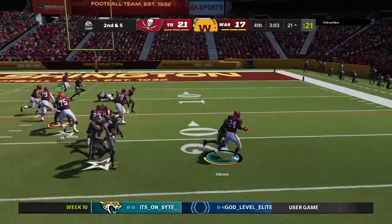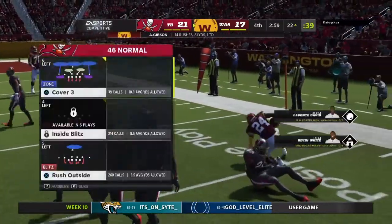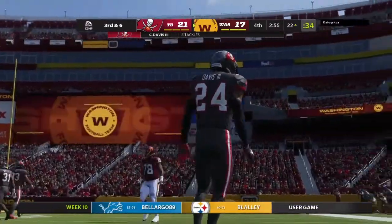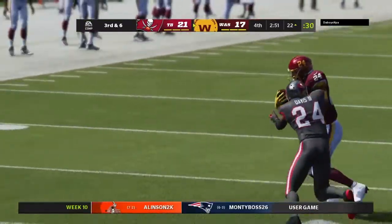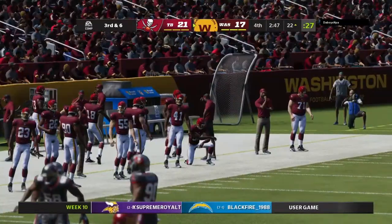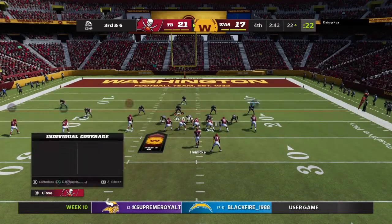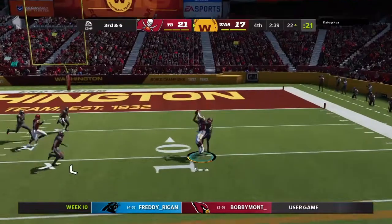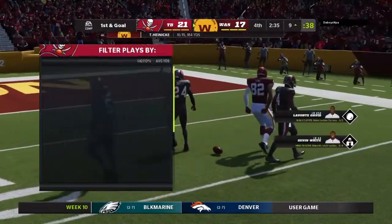Once more, Gibson. And not able to break away this time as they're going to stop him right around the line of scrimmage. A loss on that play, and now 3rd down gets tougher. 3rd and 6. Throwing, Heineke. Now a leaping catch, he's got it. And he gets it inside the 10 to the 9.